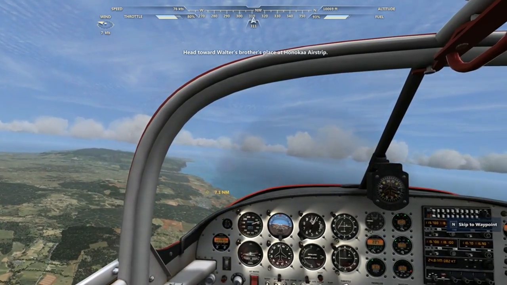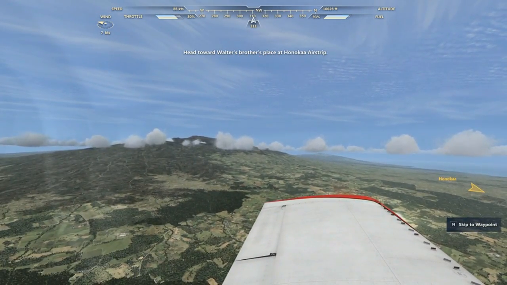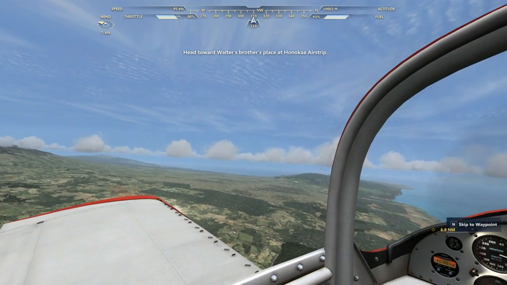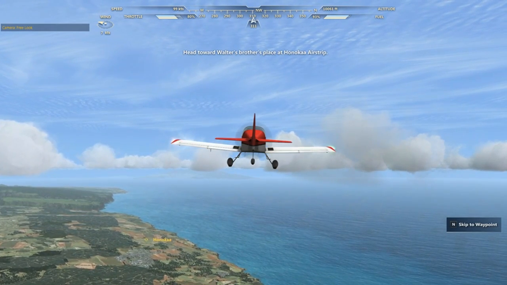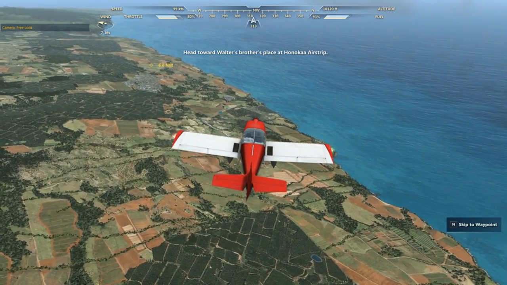There we are, 7 miles down there. This is what it looks like from 10,000 feet. It's alright. It's not too bad, is it? It's okay. There you go.